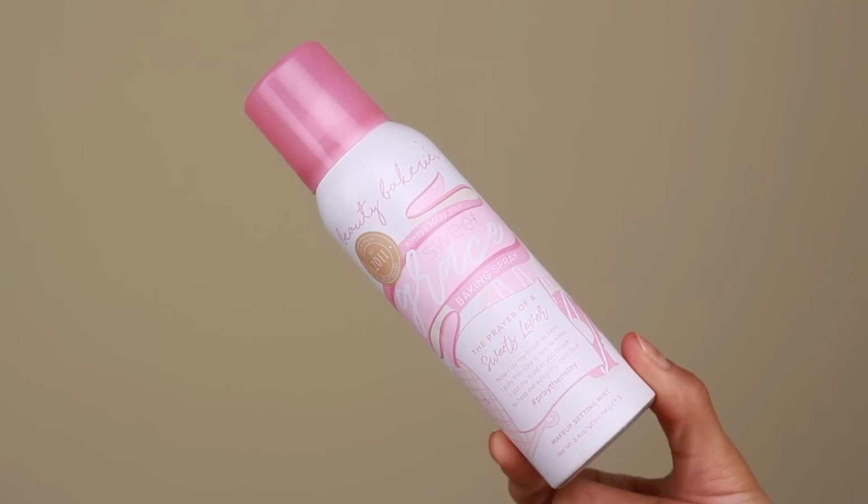And then finally, to set the look, I'm gonna go in with my Beauty Bakerie Sweet Grace Setting Spray. And that pretty much completes this look, guys.